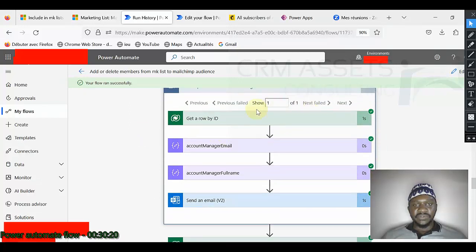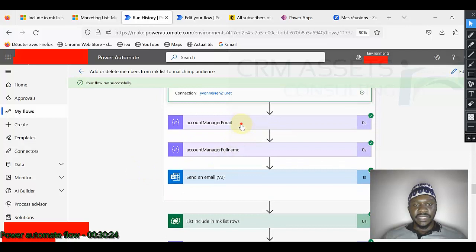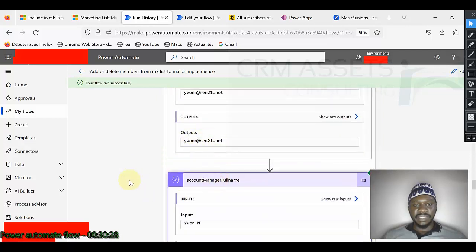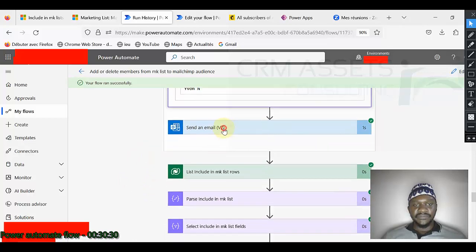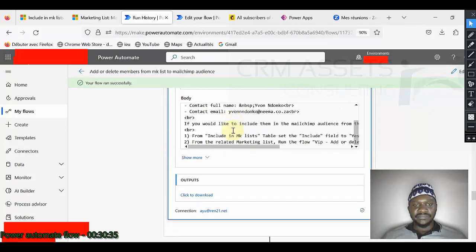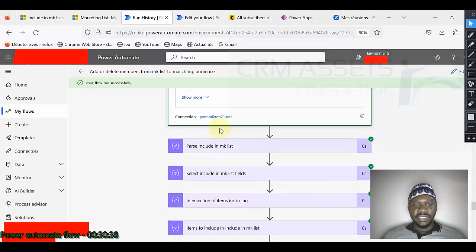Send emails VIP detail to account manager. I just have one iteration here. I pass the row ID, the account manager email is retrieved, the account manager full name is retrieved, and I send the email. Then list include in MK list rows.